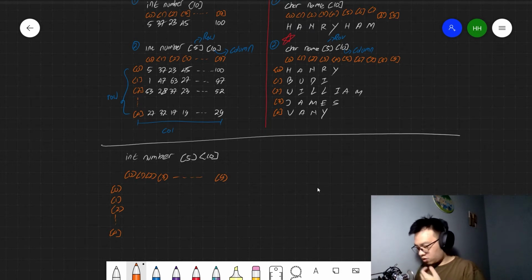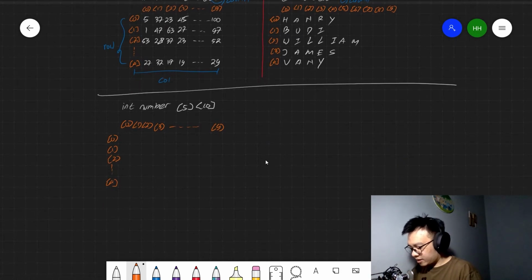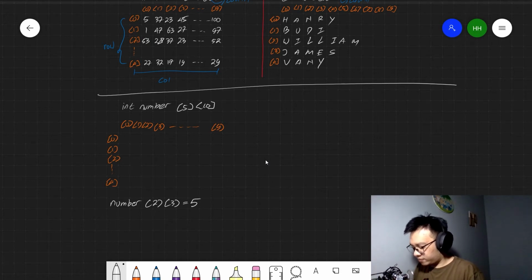Okay, so the way you initialize, say you would like to initialize a number, which row? Say 2 and 3 equals to 5.